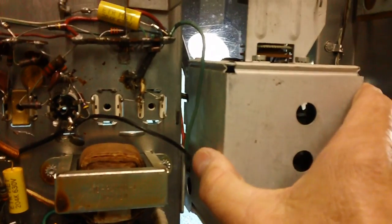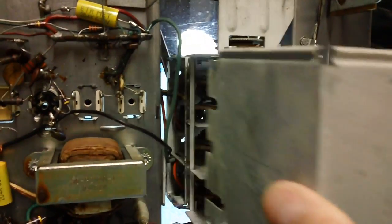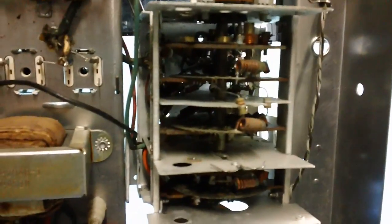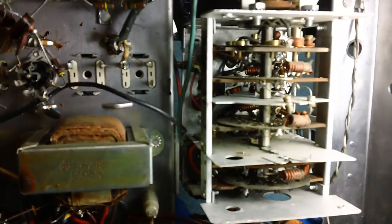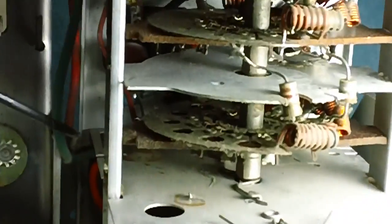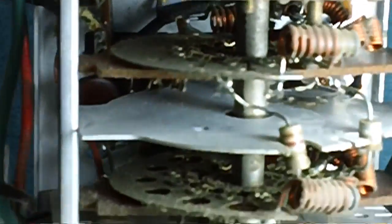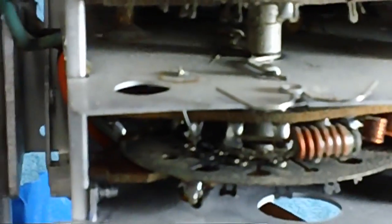With the screws out, let's see if I can get the cover off. There we go. She's sliding right off. Alright, well, we need some light over here. Let's see what we got. Well, I'll tell you what we got. We got a lot of dirt. Holy mackerel. I'm going to have to get me another can of contact cleaner. Look at that thing. Oh man, look at the dirt in there. I'll tell you what it is, it just looks like a standard band switch in a radio. Let me see if I can get a little focus here.